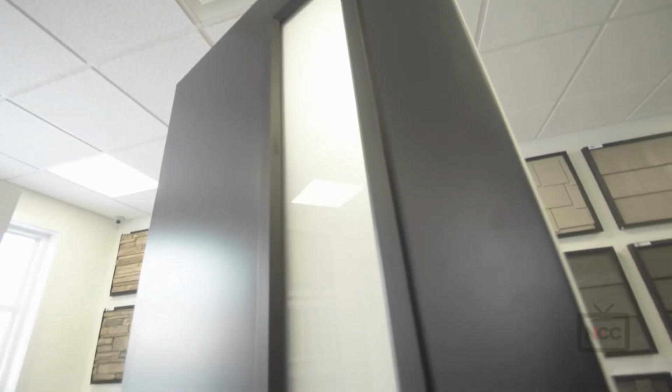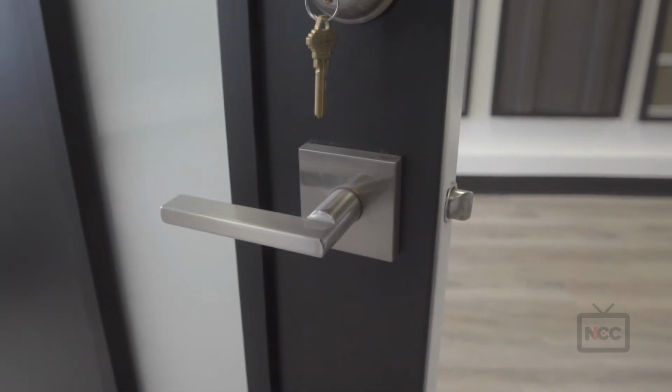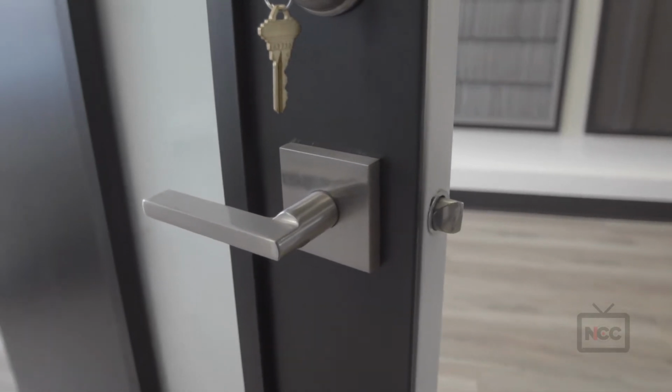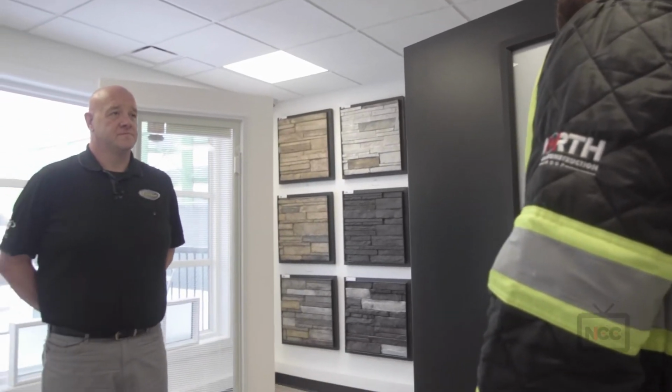Doors have come a long way, and there's lots of different designs that are out there. Obviously, being in Saskatchewan, we can't take advantage of all of those fancy doors that are out there because of our cold climate, and we need a more traditional steel or fiberglass door. What are some things that we've done with our doors to kind of accommodate the cold weathers and still create some good design elements for the consumer?